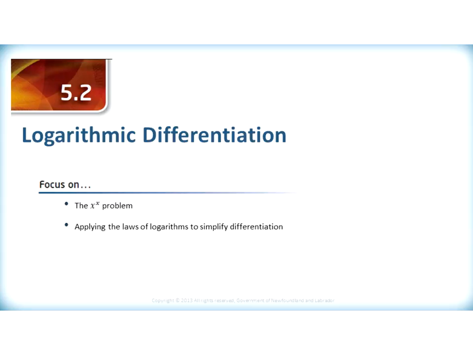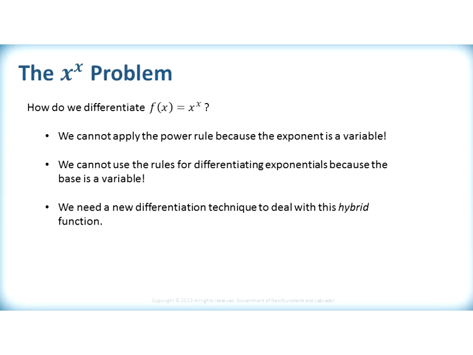So we're going to look at something that I call the x to the power of x problem. It's a bit of a weird question, isn't it? X to the power of x, weird expression. And we're going to apply laws of logarithms to simplify differentiation. Simplifying differentiation would be nice, wouldn't it? Let's take a look.